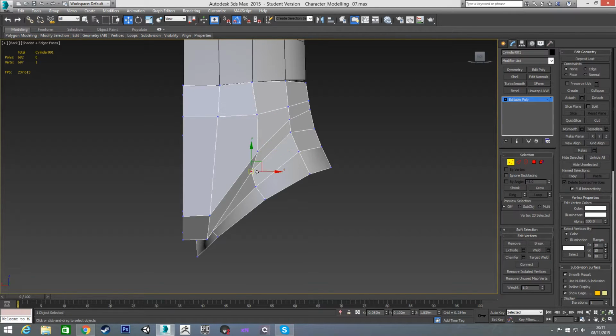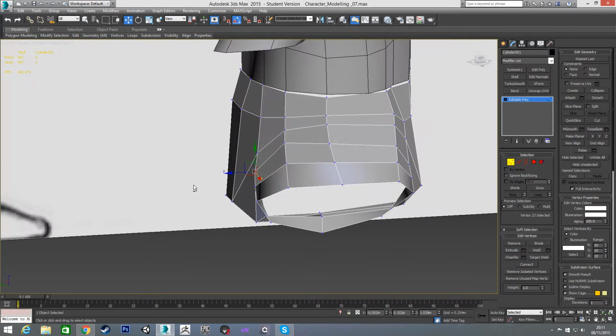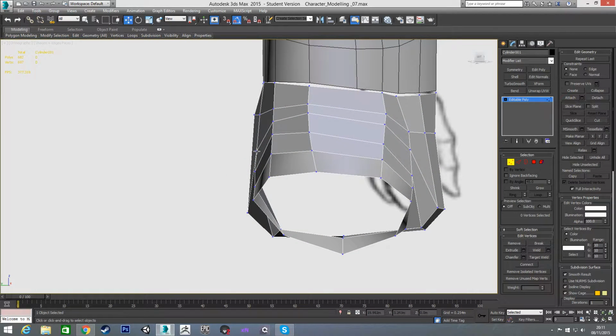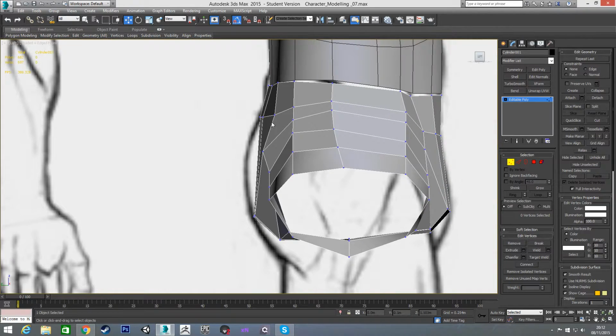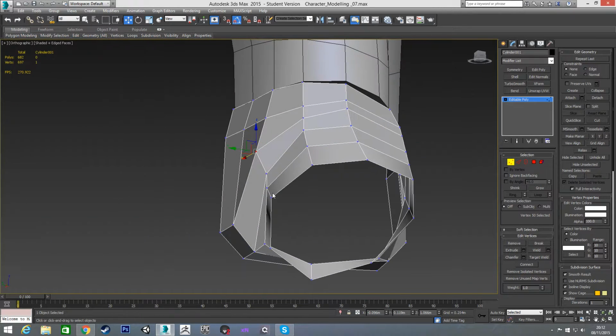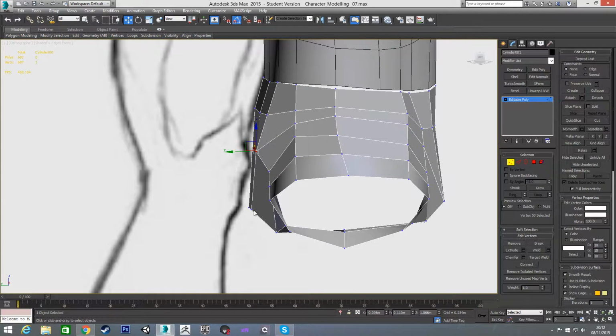So this bum area is going to kind of come out like that, and then it's obviously going to come out this way. So in my left view, I'm just going to pull this out, not that far actually, so this is this edge. So it's just going to start coming out like that, and then it'll go back in a bit here at the end.